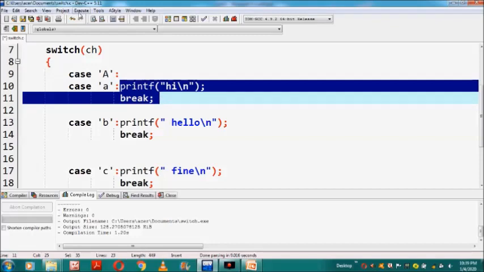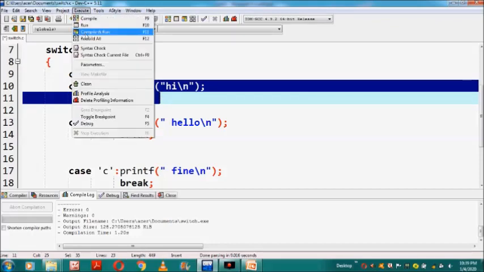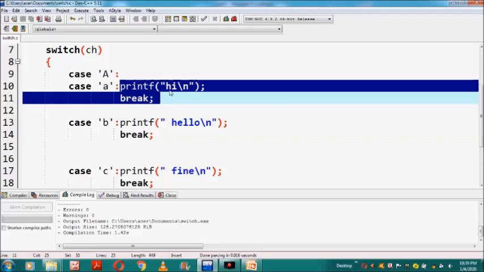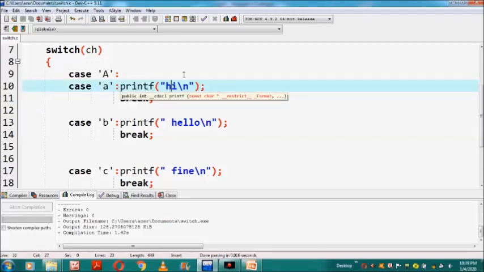See here, if the value of variable ch is capital A or small a, either of them, here I have entered capital A, then this group of statements will be executed, which prints hi on the output screen. So a group of statements can have more than one case label.